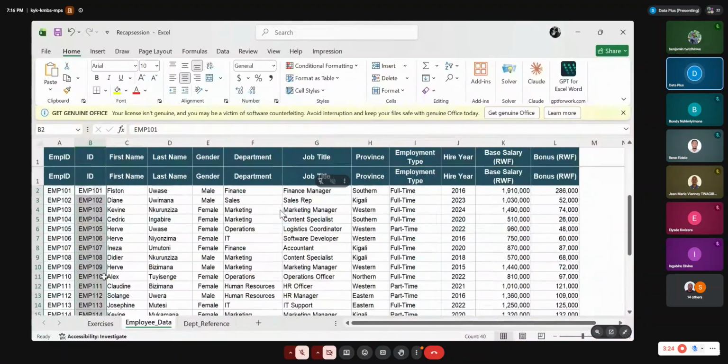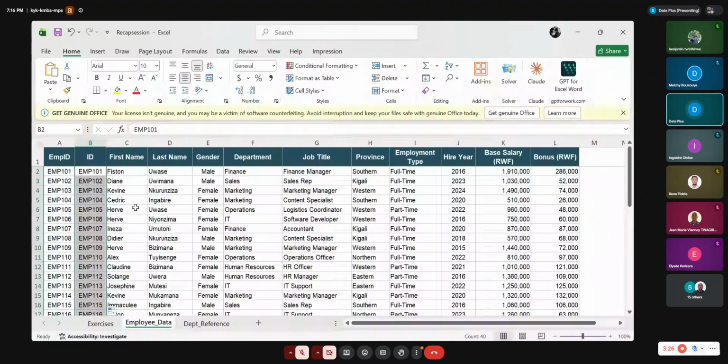So you can just try it, and we'll try another thing now, adding a real ID. But try that one. It's simple. You just type EMP101 and you drag down.